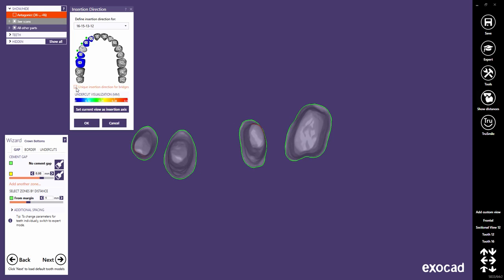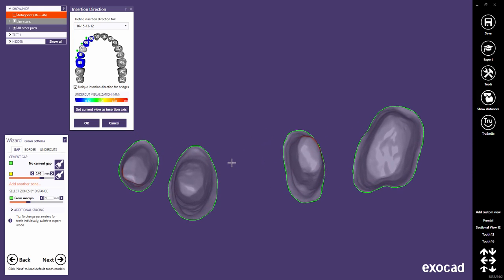Note that the software will automatically enforce parallel insertion axes for bridges if a material configuration for 3-axis, 4-axis milling is used. Now let's choose a unique insertion axis for the bridge and click the OK button to apply the changes to the crown bottoms.